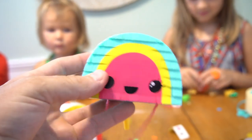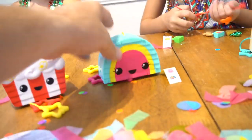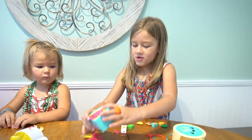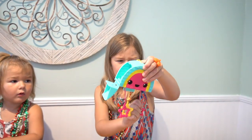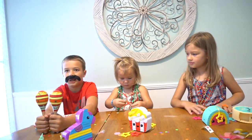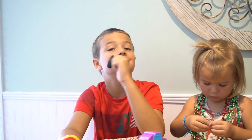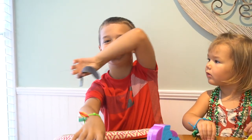Oh, that would be fun. See, this one's already reset and it's ready to go. You just got to put some little confetti in there, and then you pull it. Each compartment opens up and lets out your surprise. So what do you think of that? Pretty cool? Wait a second. I'm not Pedro. You're not? Who are you? Oh, it was a disguise this whole time.